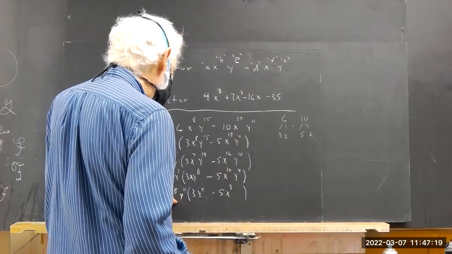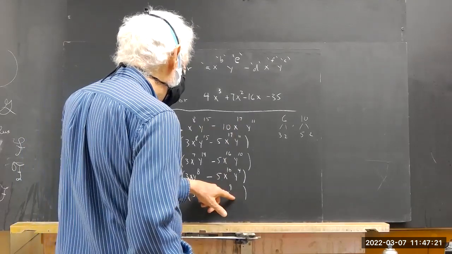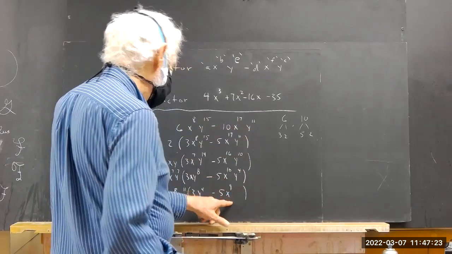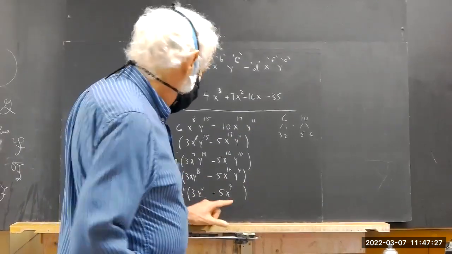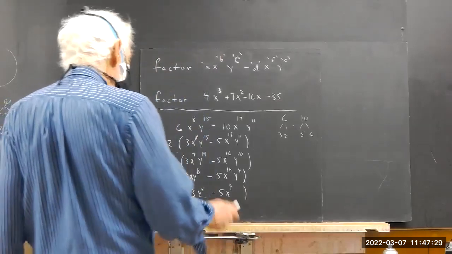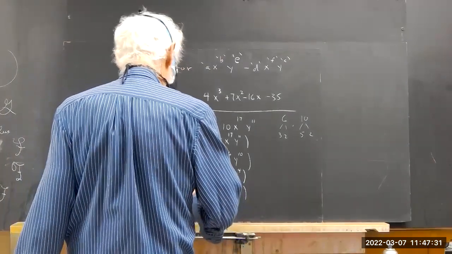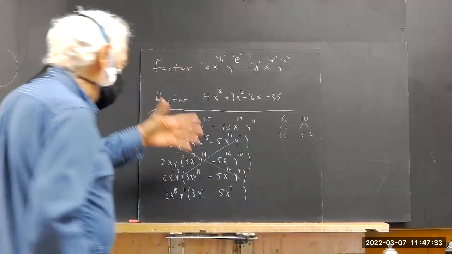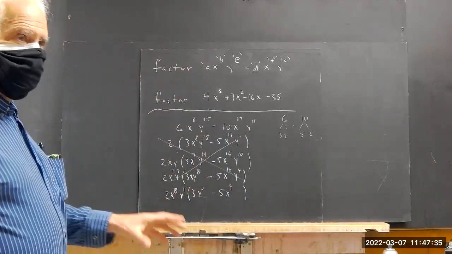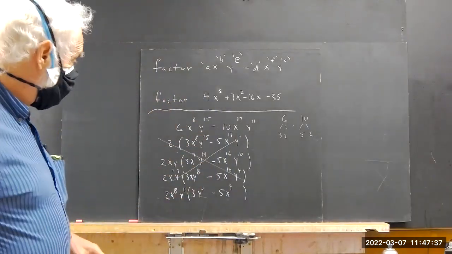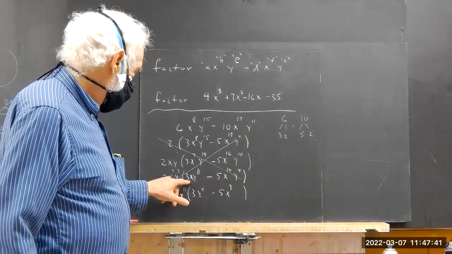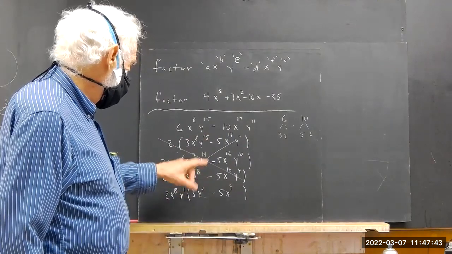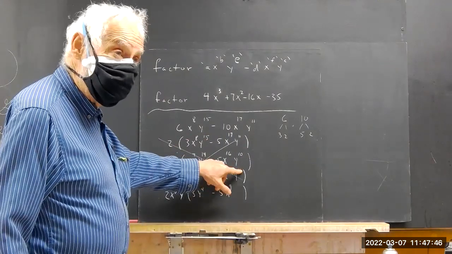Y to the 11th times what gives me y to the 11th? Well, it turns out I don't need y. Okay? Now, I don't need all these intermediate steps that they do. I wanted to make them just to illustrate the distributive law at every step. And sometimes you won't factor everything out and you look at what's in here and say, well, I still got an x in common. I look here, I still got a bunch of y's in common here.